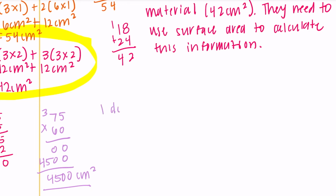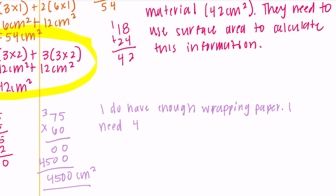So I do have enough wrapping paper. I need 4,350 centimeters squared, and I have 4,500 centimeters squared.